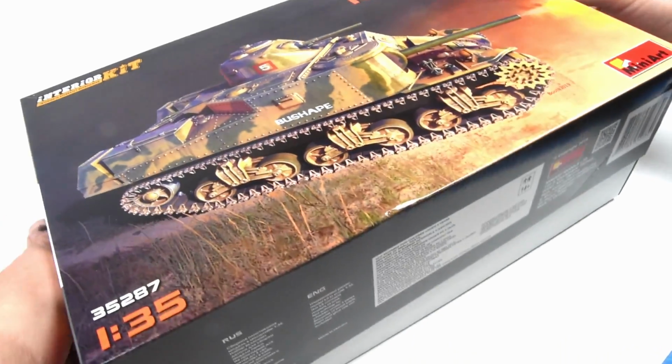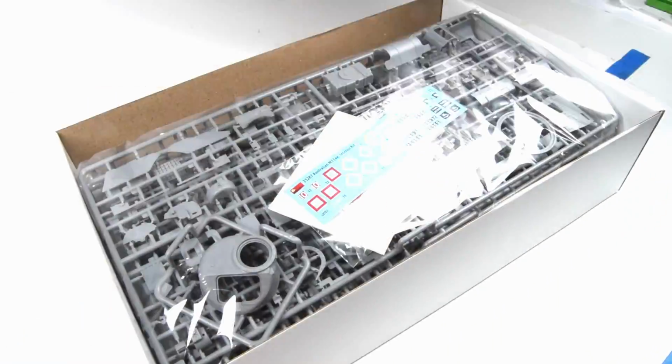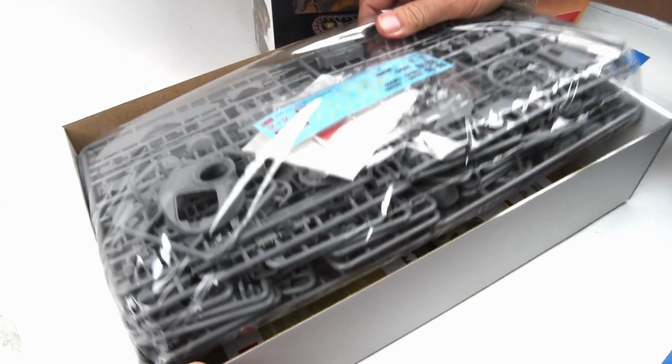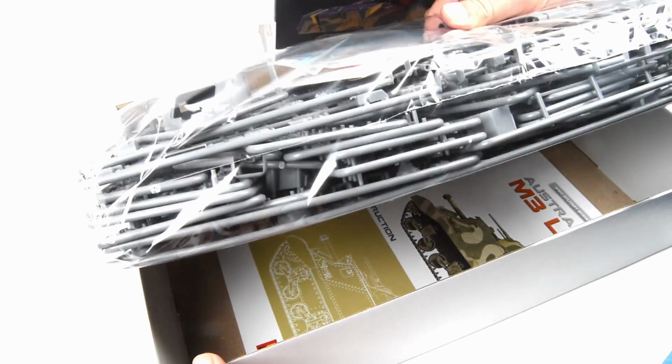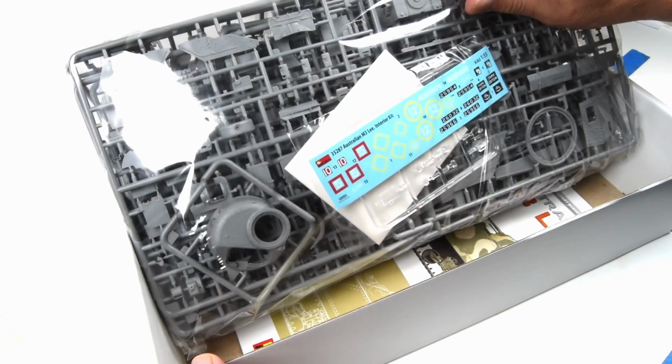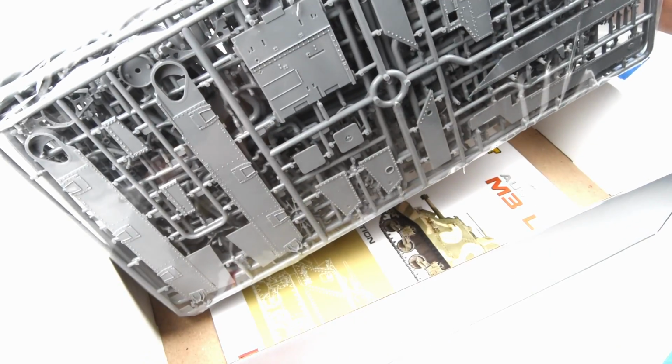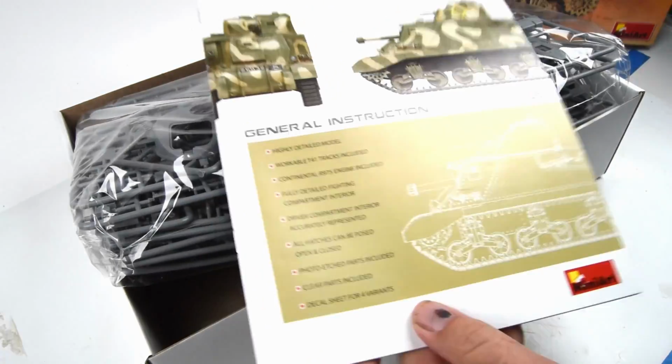Well, here we go. The unboxing scene. This gets a lot of views and clicks, so I have to put this in. Just kidding. Seriously, we're going to be working on the M3 Lee, and this is the Australian version, and it's from MiniArt, and it is also the interior kit, which means, yes, it has an interior, and it also means it has a lot of parts. Look at the size of that package.